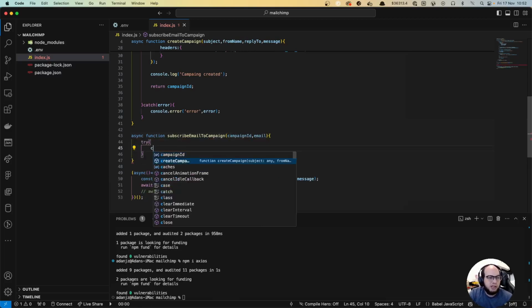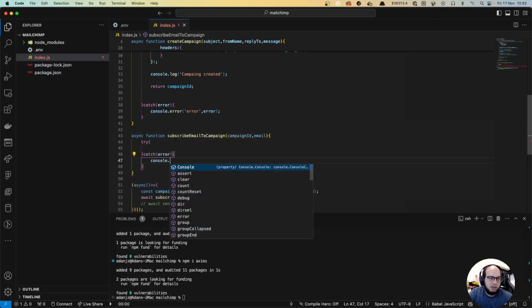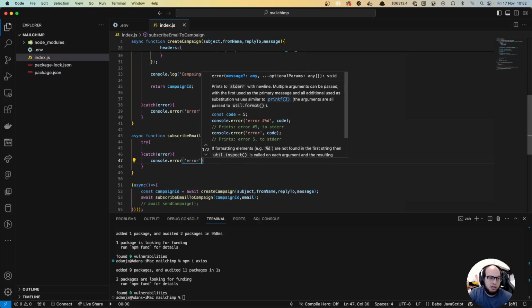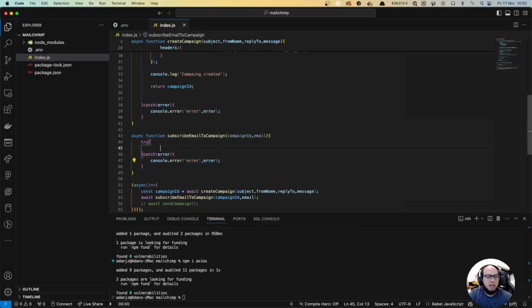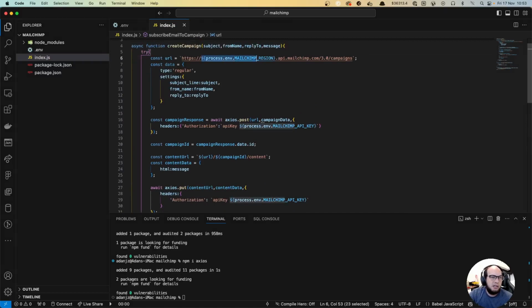Again, a try catch. Console.error. And what we're gonna do here is create the URL first, which is gonna be the HTTPS, and setting here the Mailchimp region.